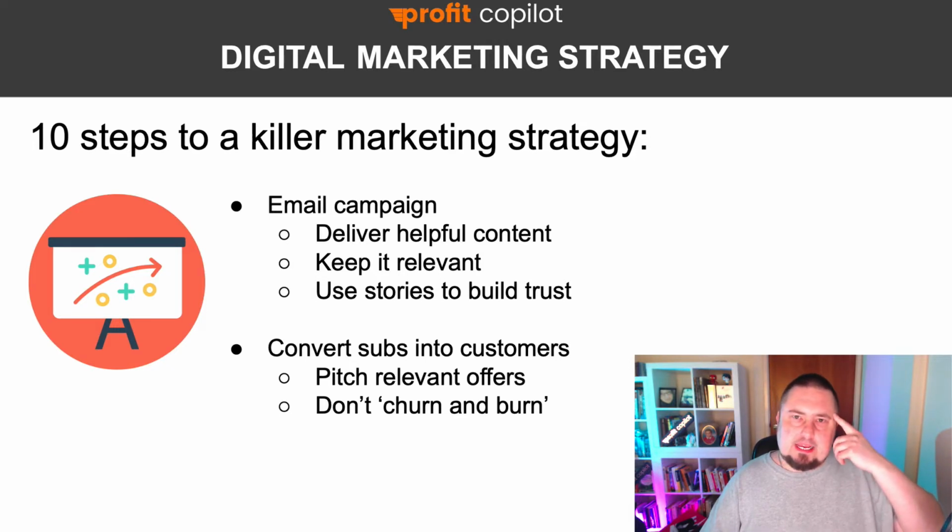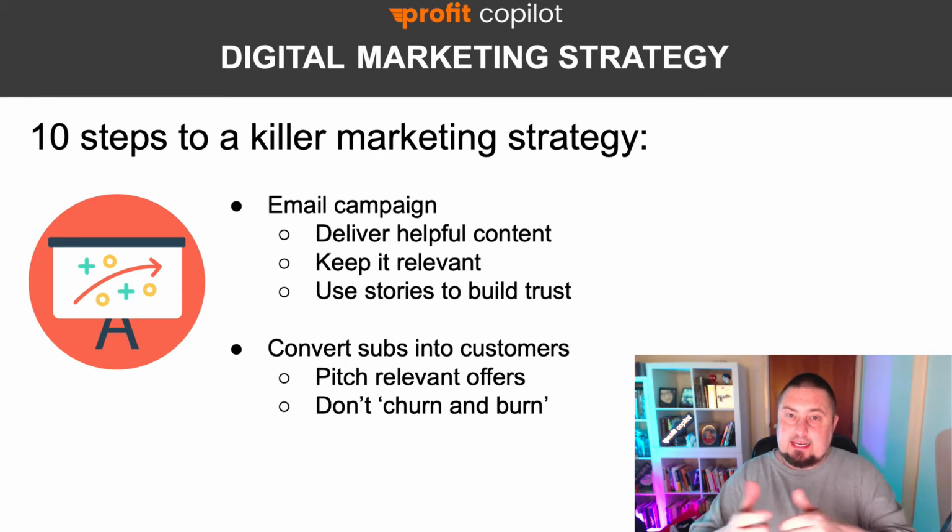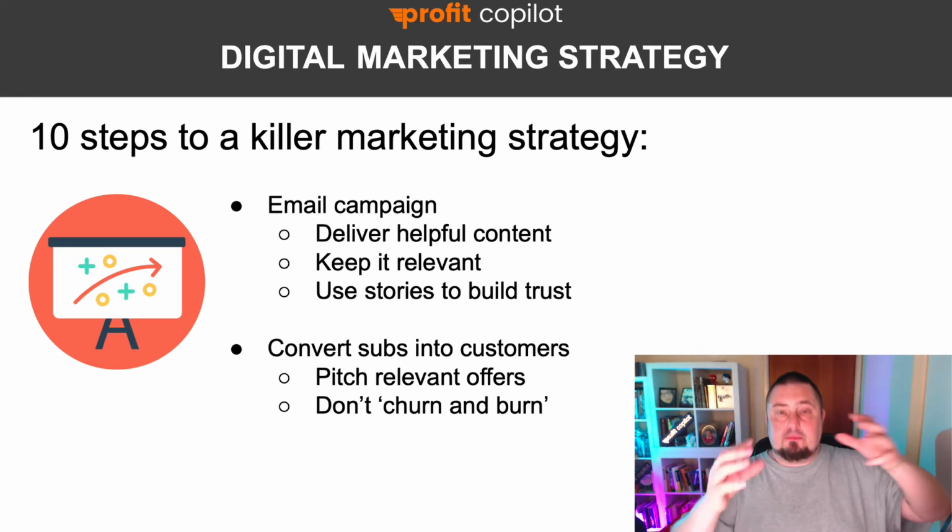You've got to think of it like milking a cow in a way. So you don't take everything all at once. You take a little bit and then you leave it and then you go back, take a bit more. And that's how you work your email list. So in between the times that you pitch products, you absolutely have to deliver value. You have to be on their side. And then when it comes to pitching products, you only recommend the products that you are absolutely 110% sure they will benefit from. So you put their needs above your own.